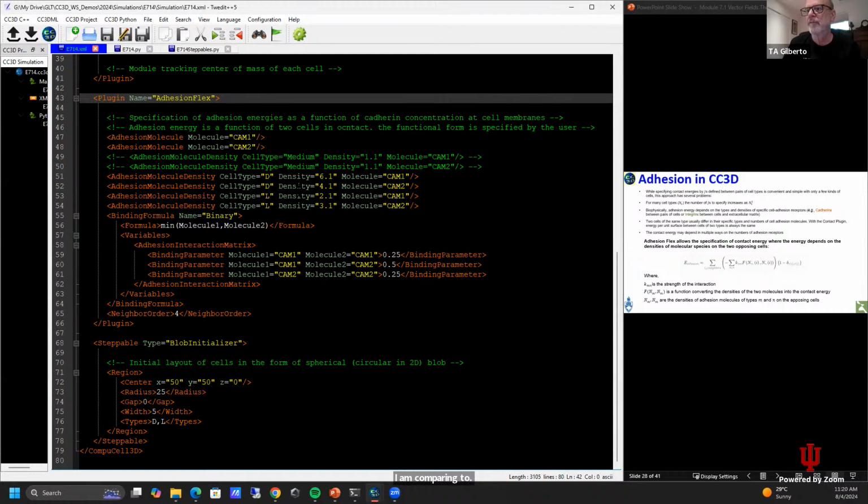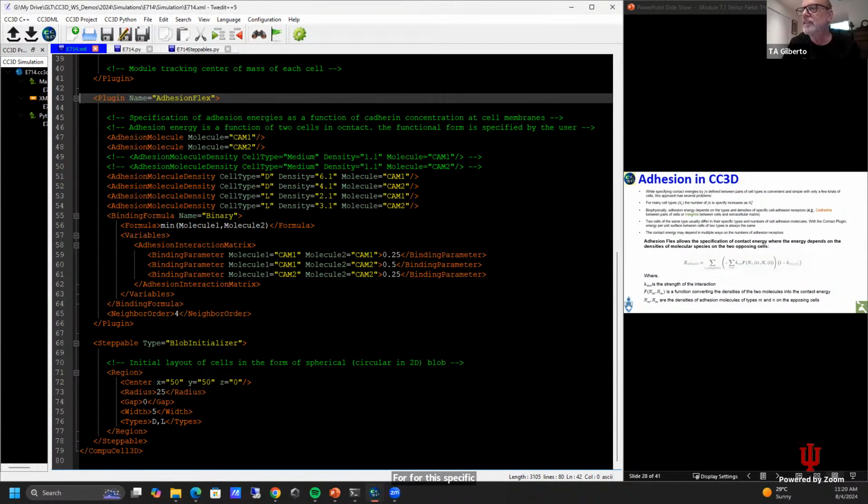For example, if molecule 1 is 6.1 and molecule 2 is 2.1, the value here will be put to 2.1, which is the minimum value of 2 and 6. This is the value which will be used as contact energy for this specific encounter of two densities.